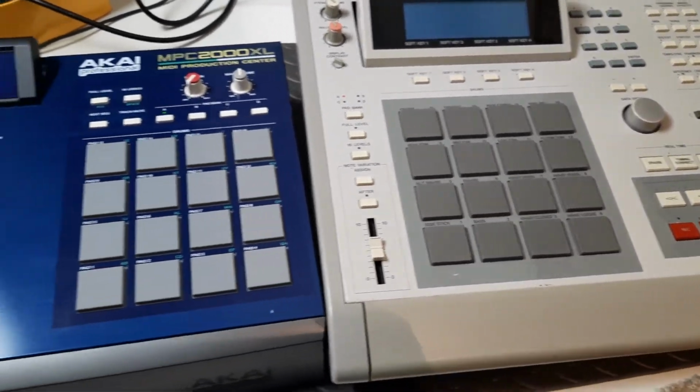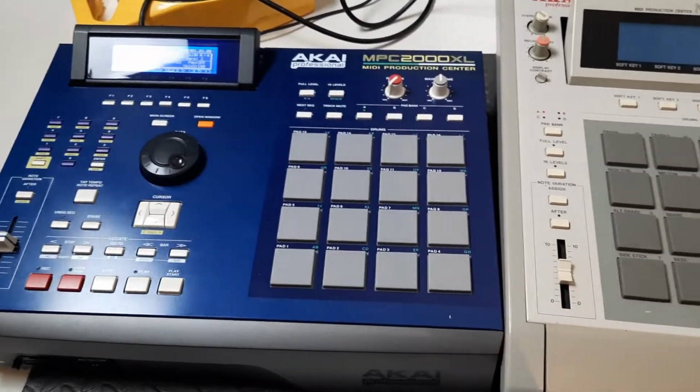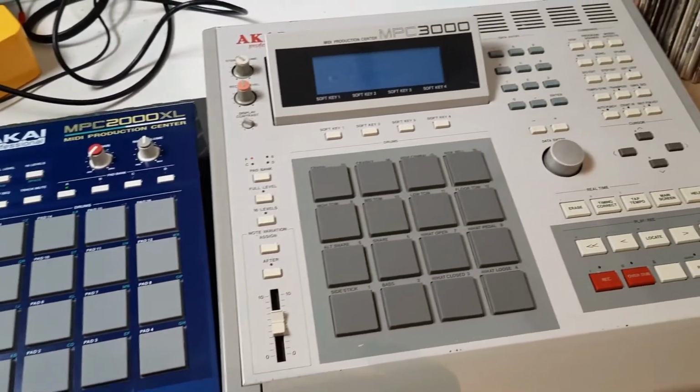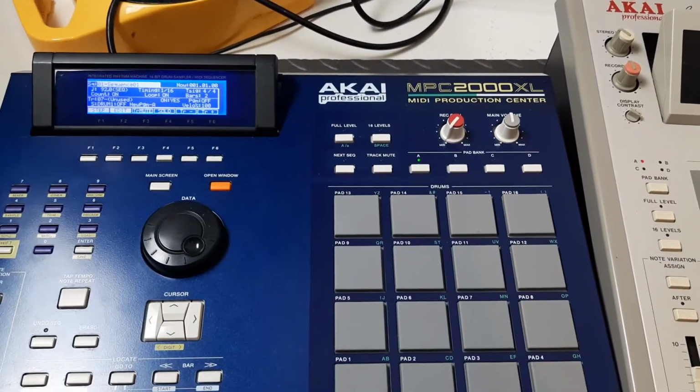I'm not going to do a side-by-side for sound. This video is really about having a closer look at the 3000 and comparing it to the size of the 2000.